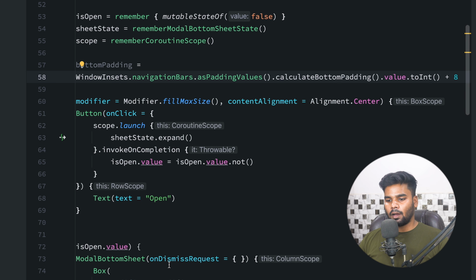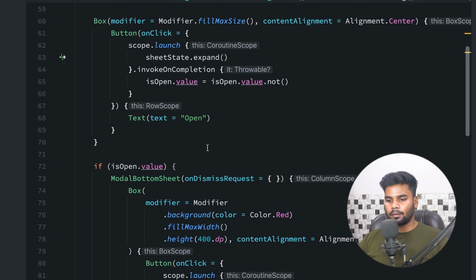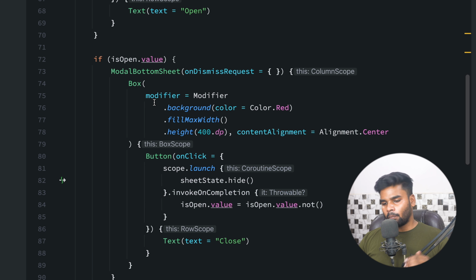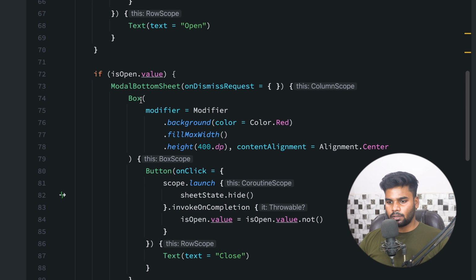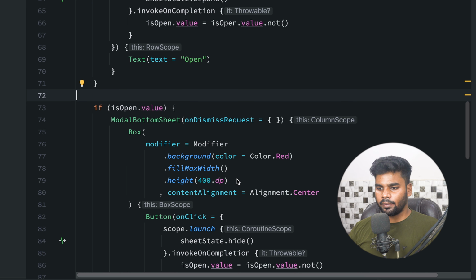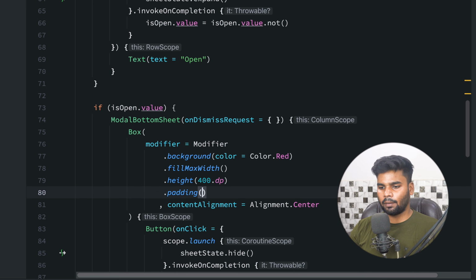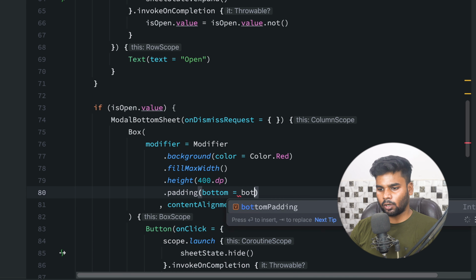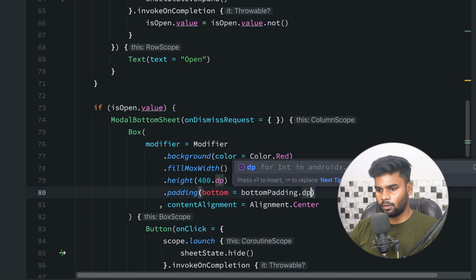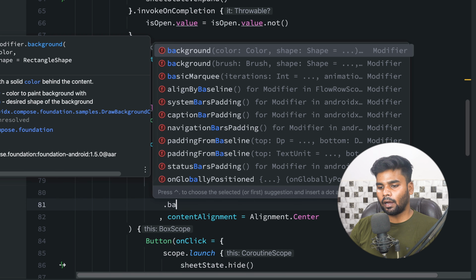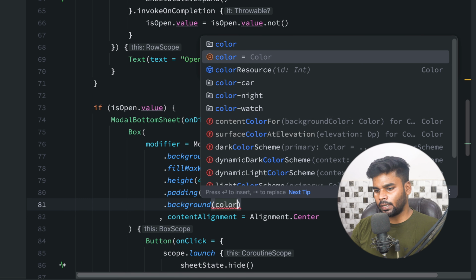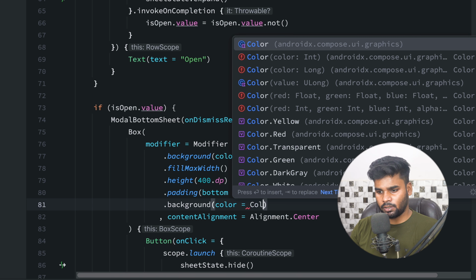Okay, now I'm gonna use this bottom padding within my bottom sheet content. So we are having this box, and here after the height I'm gonna use padding and pass my bottom padding and convert this into dp. Okay, and after that I'm gonna change my background color so that it is very easy for you to see the changes.